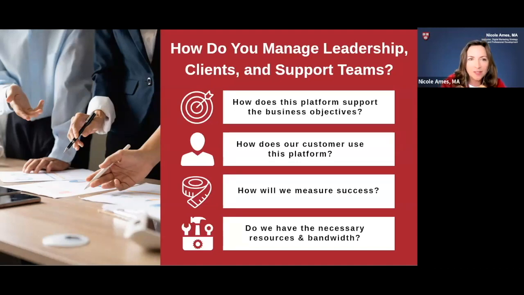And then, do we have the necessary resources and bandwidth to do this properly? One thing that happens a lot is that if you don't work in digital marketing specifically, especially in community management or social media, it's really easy to underestimate how much work this is. A lot of people do not understand how long it takes to create content, or the importance of cadence, timing, and consistency. It is a lot of work to create content, figure out what you want to do, have a content calendar, and have a process for laying out that content. Monitoring it is a huge job. So it is not just something that's off the side of your desk to be taken lightly.